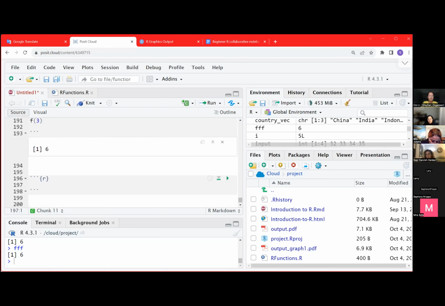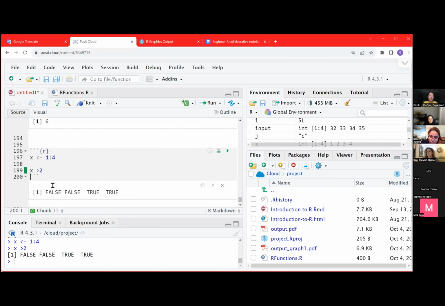So we can continue with logical comparison with vectors. So we know that if we assign a vector to x, and then we want to compare if x is greater than 2, we can do it.